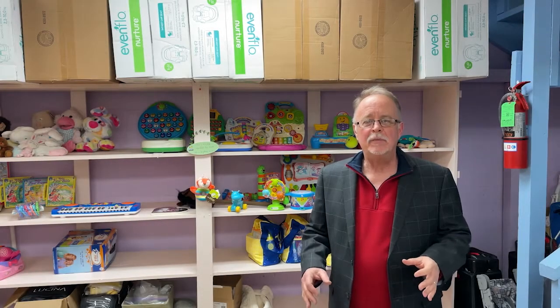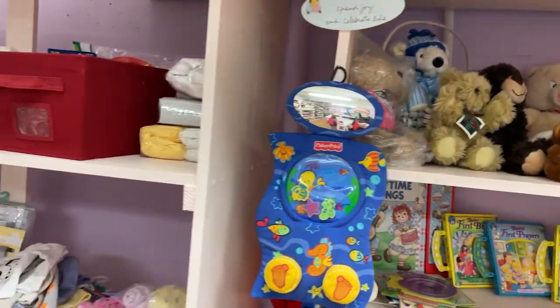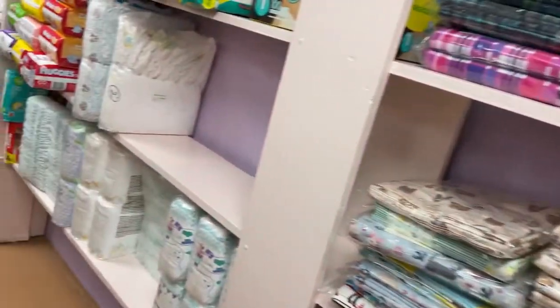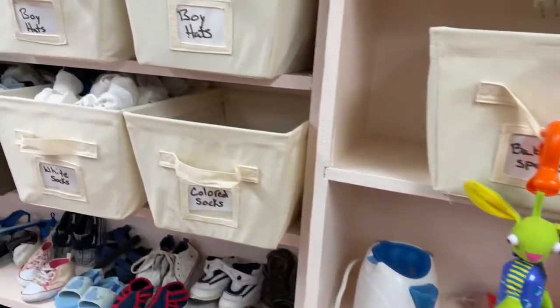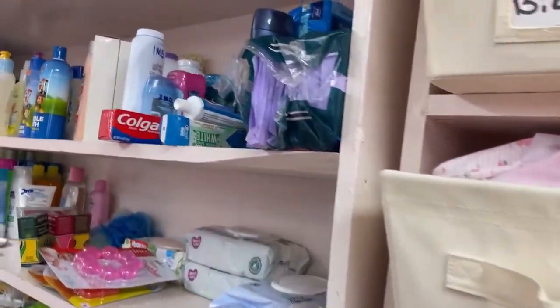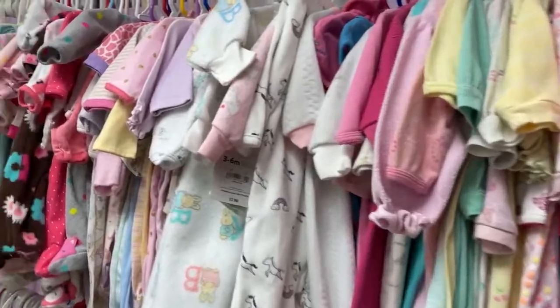Okay, here we are in the Healthy Beginnings Mommy Store. And this is a great place. This place is full of baby clothes, it's full of car seats, it's full of new stuff, it's full of good used stuff, baby equipment, blankets, diapers, all kinds of stuff. It's bright, it's clean. The pregnant women come to Healthy Beginnings program, they watch videos and they do stuff as part of that program, and they get mommy bucks. They can save the mommy bucks and come down here and shop and buy stuff. So they really get it for free, but the good part about it is they have to learn and actually become better parents and better mothers and have healthier pregnancy in order to get these things.